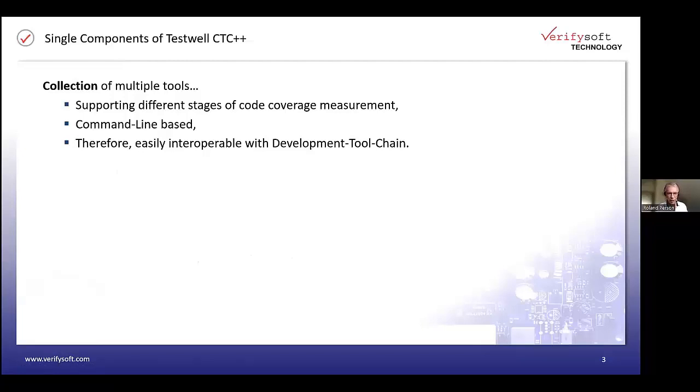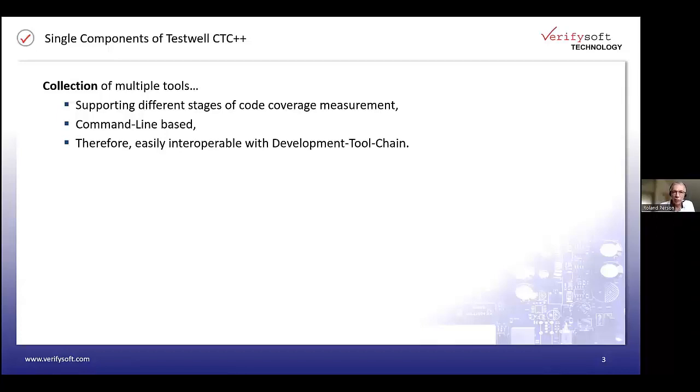Testwell CTC++ is one product, but it's more a product suite. It consists of several mainly command line based tools that are over 30 years old. Our company is 20 years old this year, and the tool is older than our company, because the guys from Finland, the company Testwell, that's where the name comes from, started to build this tool, and the basic concepts are still there.